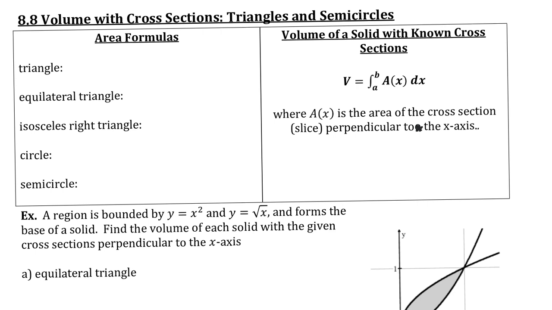We just have to reframe it. Okay, before we do that, let's remind you of the area formulas. If you have a triangle, what's the area? It's 1/2 base times height. Now if you have an equilateral triangle, it is 1/2 base times height, but we need to be careful about what the base and height are. Let's put it over here. It's equilateral. Let's call each side S.